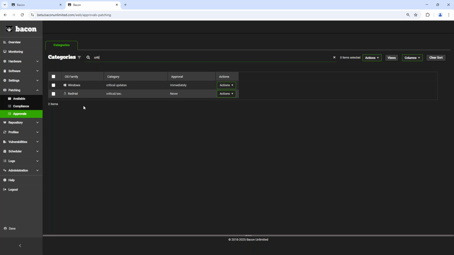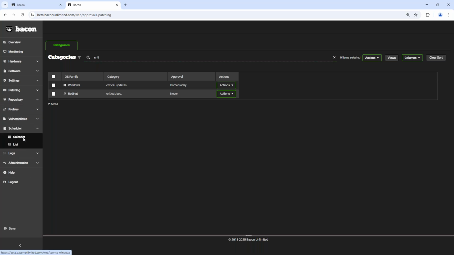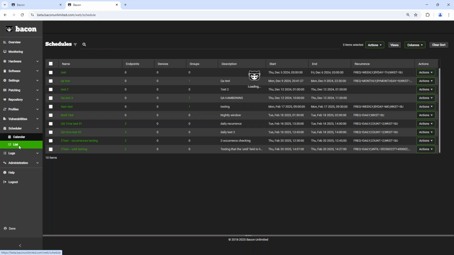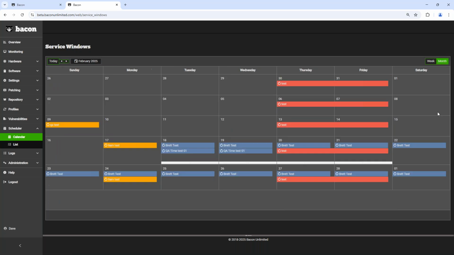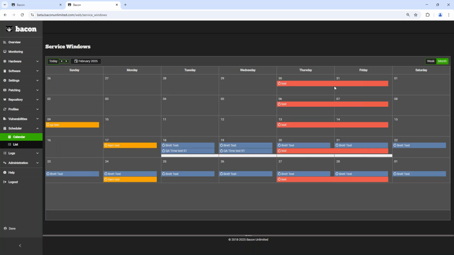But if you have a more regimented patch schedule or just need some separation or some control over when it's getting pushed out, what you're able to do is assign it to one of those schedules we looked at earlier. So if I go here to my schedule list, you'll see we have all kinds of different schedules. They have different frequencies. It can get very granular. But what I like to do is look at the calendar view. This shows us what our actual schedules are in a very intuitive UI. If I look at the month, you can see you can have them span a couple days. They can just be multiple occurrences over certain days. You can skip some. And the benefit here is, again, this does take into account most of the jobs you're able to push through Bacon.